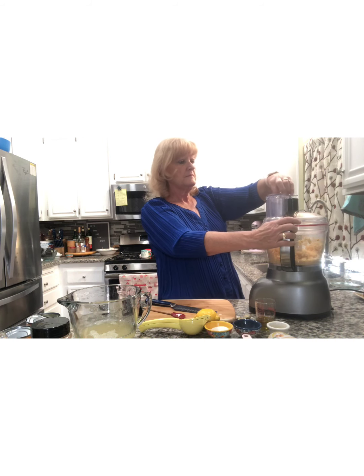Here's the cilantro — this is not the whole bunch, about half a bunch. I will use the stems too; the stems taste just as delicious as the leaves. You've just got to make sure you chop them up pretty well. Supposedly, if you put the seed from the avocado in the middle it will keep it from browning, but I don't know if that's true. It might slow the browning process down a little bit, but it's going to turn brown if you have it too long. You want to make it and then use it.